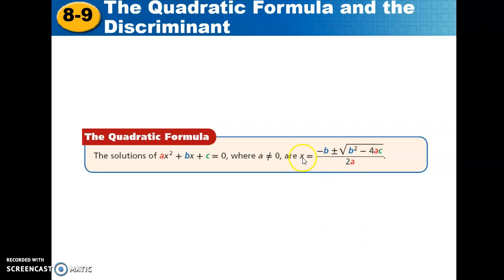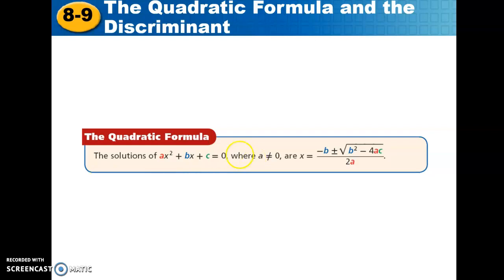So the quadratic formula is x equals negative b plus or minus the square root of b squared minus 4ac, all of that over 2a. Okay? I know. Yeah, easy peasy. So this is going to be just like when you're finding slope, just like when you're finding the y-intercept, things like that. You need to label your stuff, plug and chug, and then you're good to go.